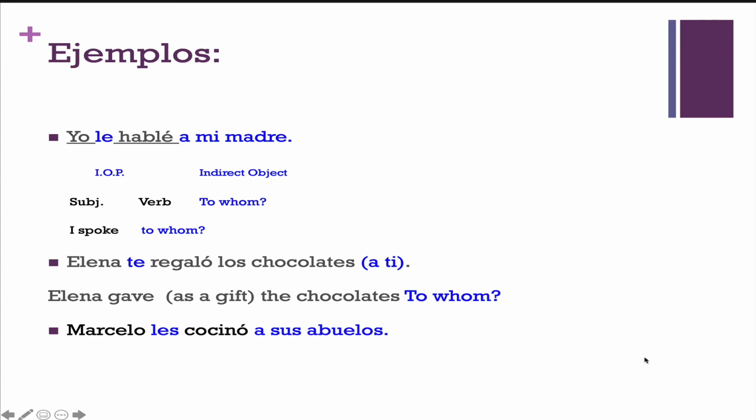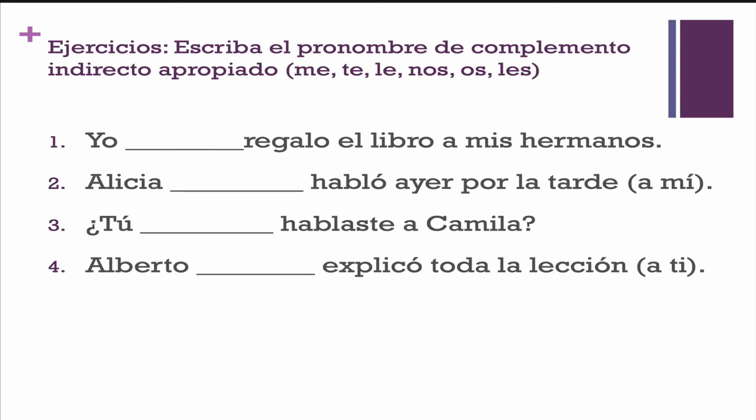So indirect object pronouns always go with some kind of a person in the object position. And indirect objects are only people, okay? People, not things. Marcelo cooked for who? For the grandparents, okay? Entonces, el pronombre de complemento indirecto está en concordancia con la persona que recibe la acción. So, the indirect object pronoun matches with the person receiving the action. Who cooks? Marcelo cooks. And who receives the action? Los abuelos. You see that? So, those will be the indirect object pronouns. Okay? So let's see if we can do some exercises. And I'll show you more examples.